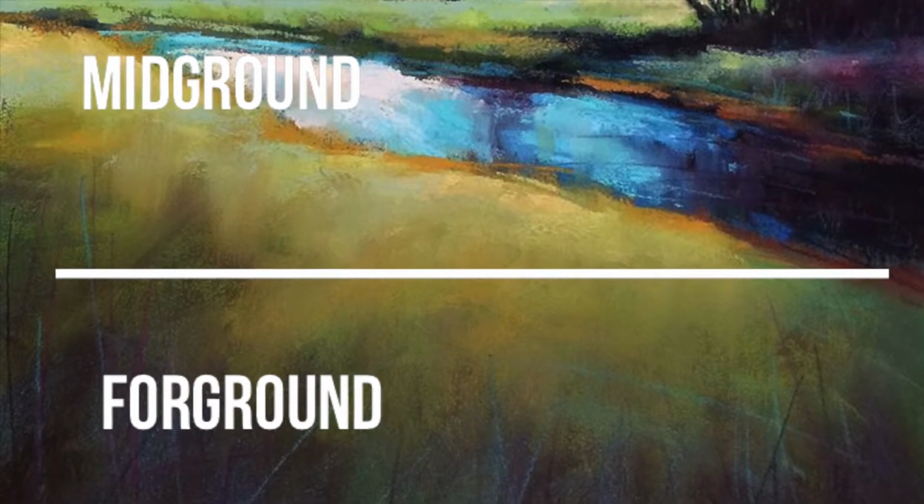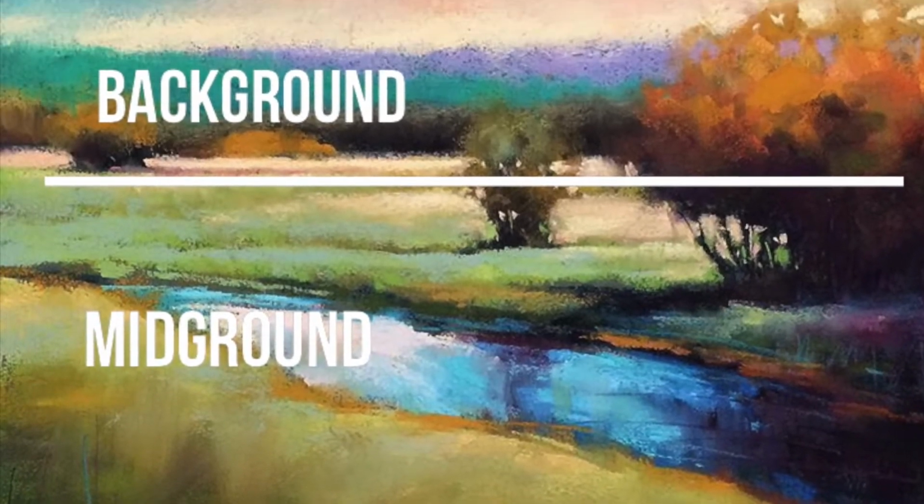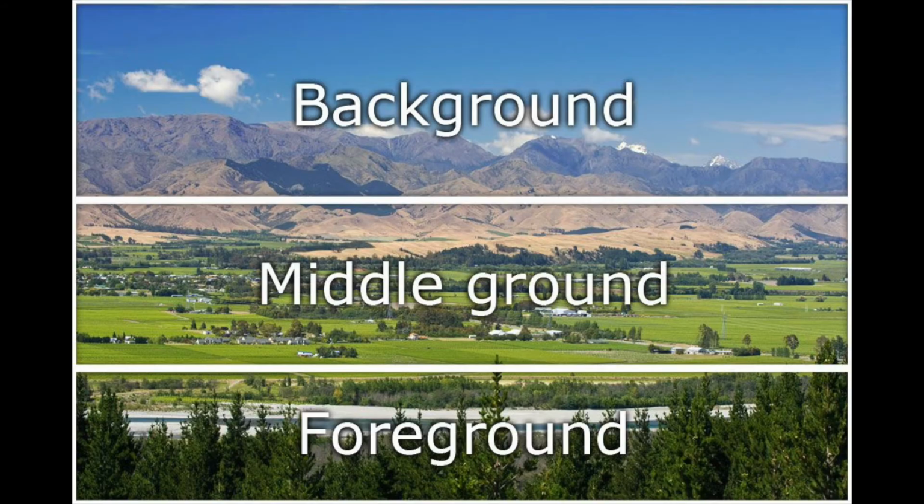And those parts are foreground, middle ground, and background. The foreground is what we see very close to us in a landscape. What's closest to us is much larger than what's farther away. The middle ground is what's in the middle, in between foreground and background. And the background is what's way far from us. Super far away means super tiny things.